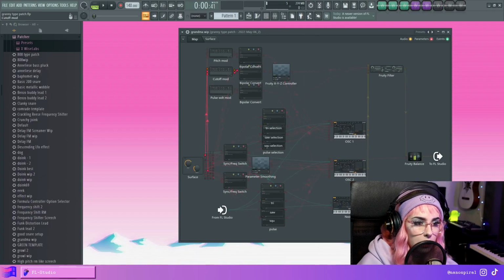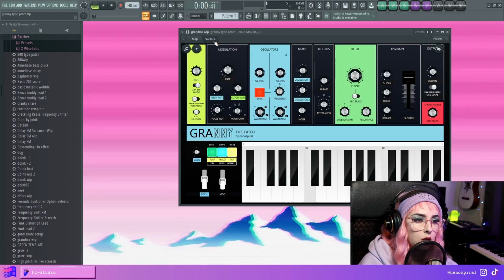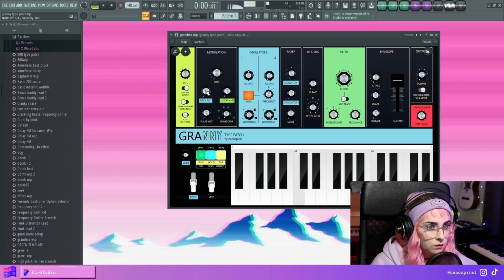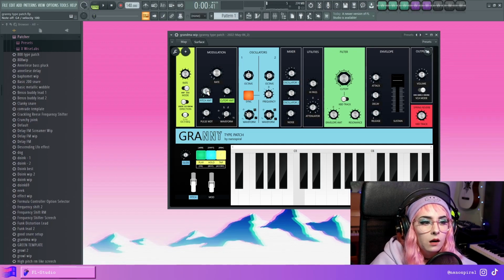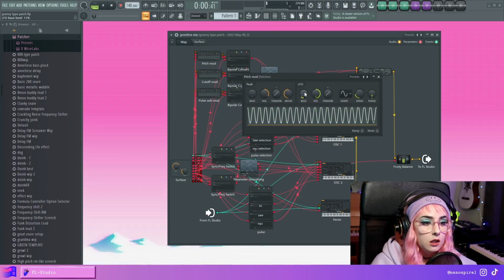So I've connected some of this stuff now. Here I have my LFOs. I have separate instances for the pitch modulation, the cutoff modulation and the pulse width modulation, because on the surface they all have their own amount adjustment knobs, so they need their own peak controllers. And then I have the bipolar convert. One thing to note about the peak controller is that it's constantly running, like this curve is constantly moving.